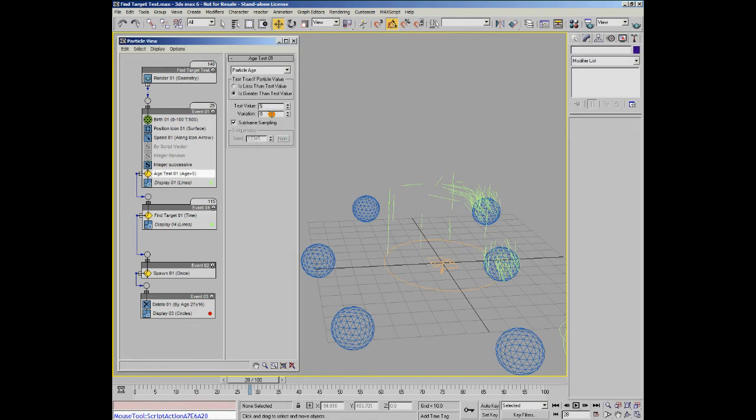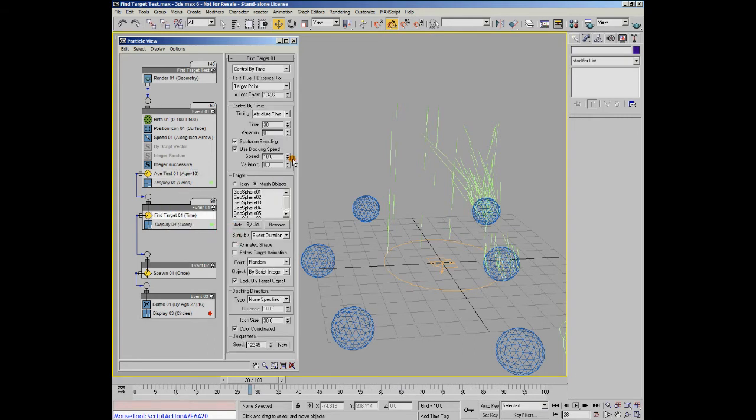So to make this a little bit more obvious, let's run through these again. I'll set this up to be an age of 20. Actually, let's just make it 10, otherwise the particles get too far into the air before they start trying to find a target. And then we've got a time value of 30 here. So if we use an event duration, that means we've got 10 plus 30 is 40. So they should reach their target on frame 39. There you go, it's reached its target.